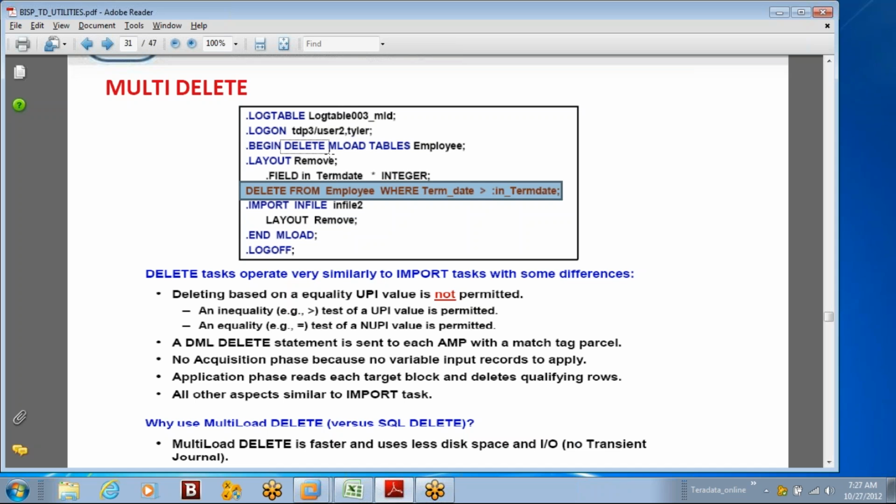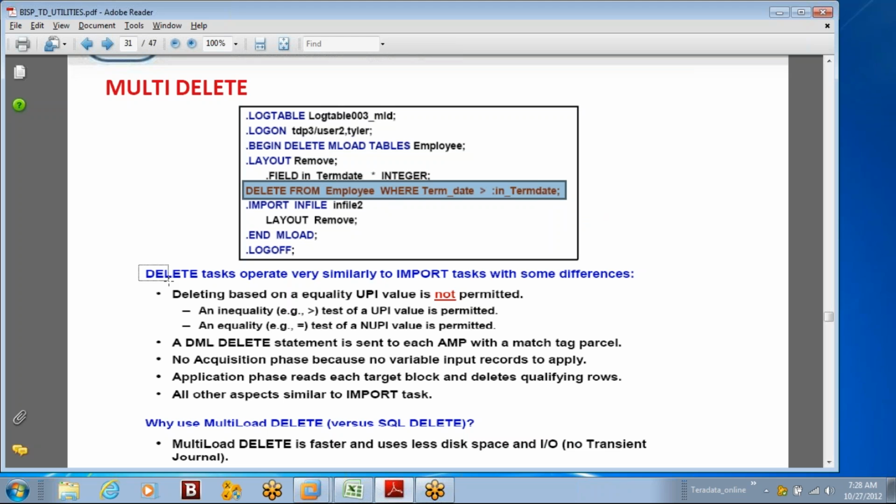There is no apply required here, because if it is an import, then you may do different DMLs on different tables. But if it is a delete, it is a single table and a single task, so no apply command is required. It directly applies the delete statement which you have written here. So it is relatively simpler when compared to the import statement because it works on only a single table.